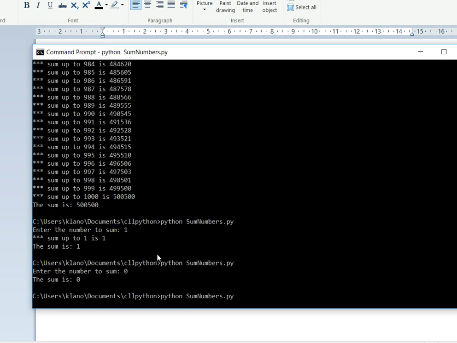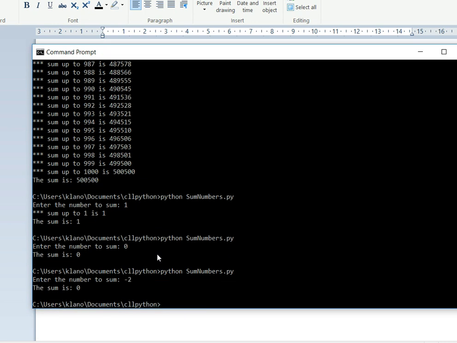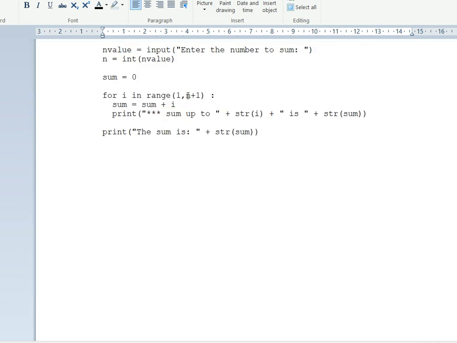And again, if I enter a negative value, the loop never gets executed because the n here is going to be less than 1. So that's the loop statement. This is a bounded loop statement where we know how many times the loop is going to be executed. And this is useful in many situations where we do know how many items we're going to add up or how many items we want to process.